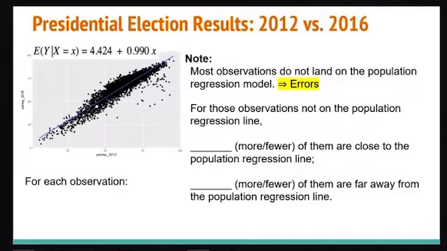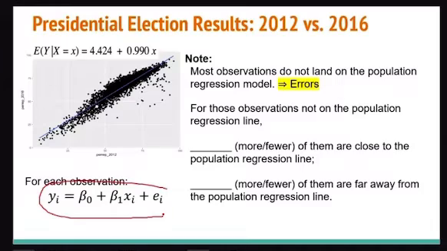Now, for each observation that we've talked about, this is what the model assumes, because y is a random variable, which is going to be a combination of a deterministic and a random part. There's always going to be error. I told you the other time, when we use a model to depict reality, there's always going to be a gap between model and reality, and that very gap is the error.